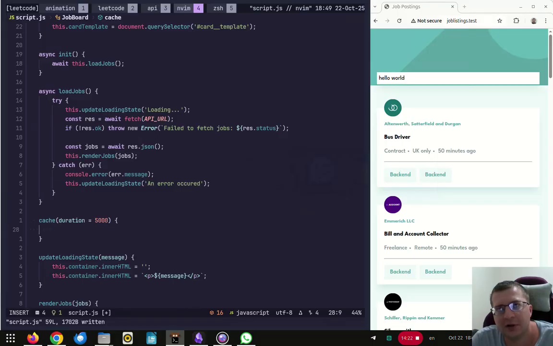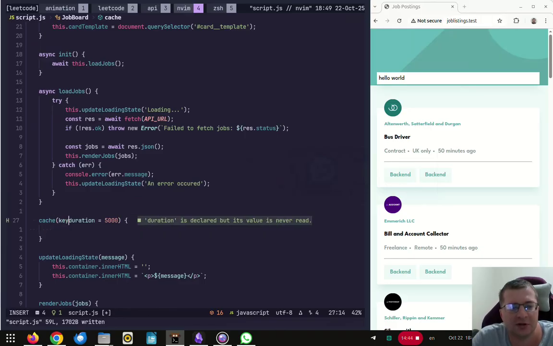Then I'm going to check if the key exists. Ideally it would be a key here. Let's put a key, that's a string.